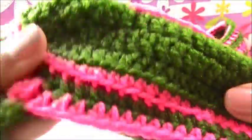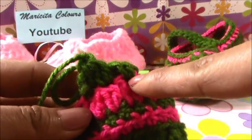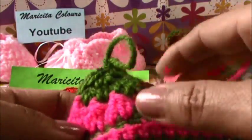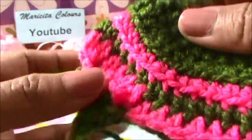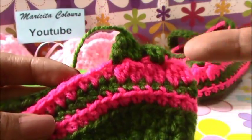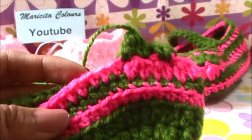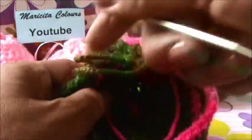Look, this is the line of our shoe. You must see here two fantasy stitches and two fantasy stitches. And here we have three pink and here three pink. If you want, you can try with more decreases, but always all that you make on the right side, you must make on the left side.